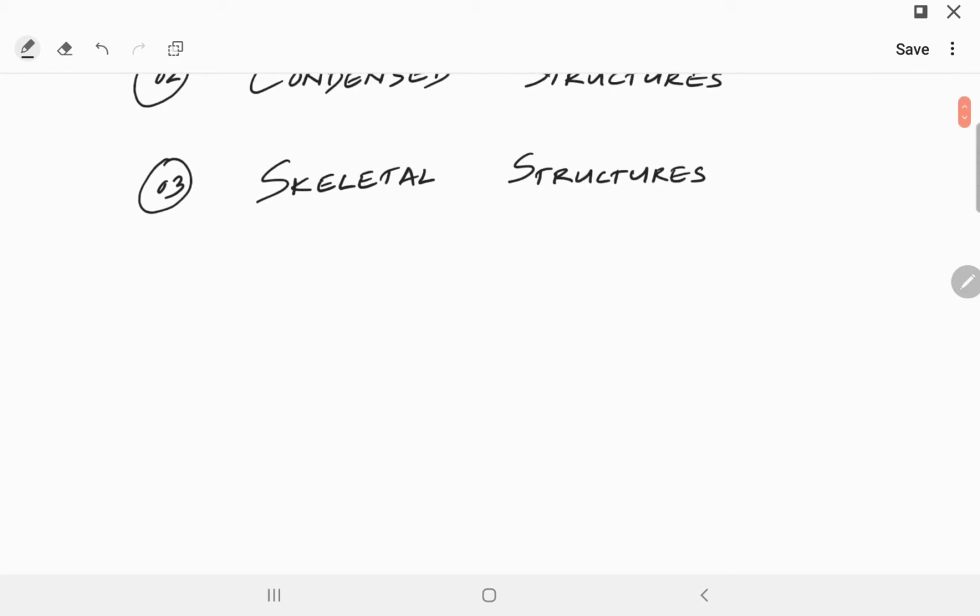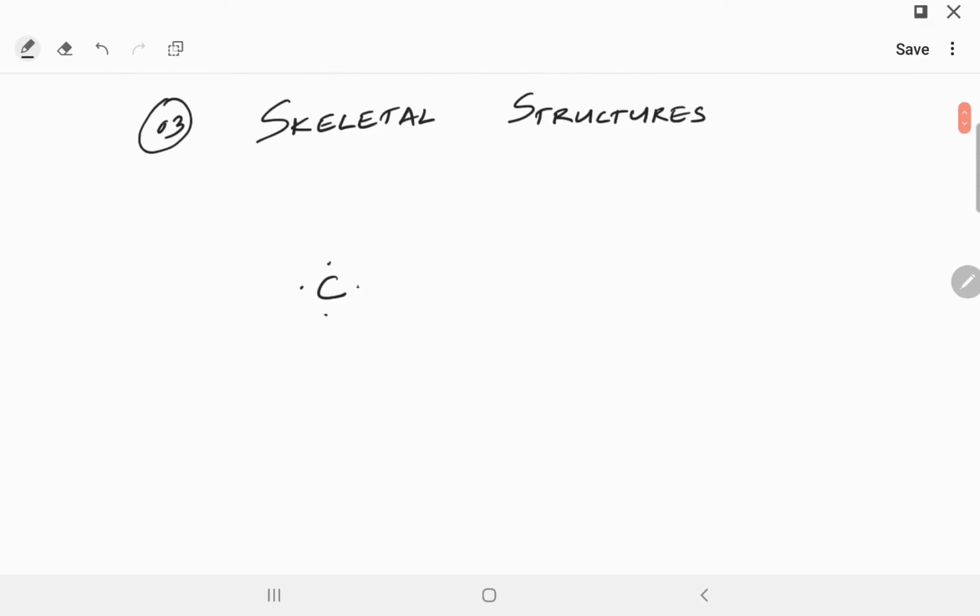By now you should know that in organic chemistry we are dealing with carbon, and carbon is in group 4A. So it has 4 valence electrons, which means in order to obtain the electron octet or the noble gas configuration, carbon has to make 4 bonds. That is the most important thing to remember when drawing organic structures. Always try to give 4 bonds to carbon. There are exceptions, but 99% of the time carbon will have 4 bonds. So when you are drawing any structure, always try to give 4 bonds to carbon.